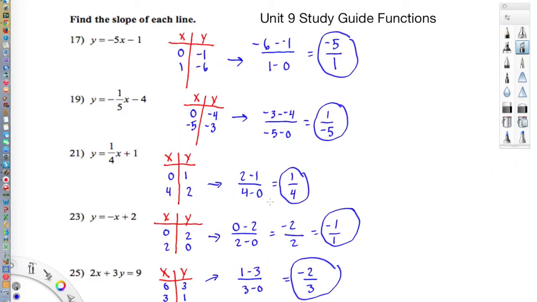Here you go with the next part of the study. Got to have 5 samples here. I have all the work. You're just making a data table, and all you need to find is 2 points, so you can use your 2-point slope formula. You plug in values for x, and you get out your output, which would be y. You subtract your second y value from your first y value, and then you divide that by your second x value minus your first x value. That'll give you your difference in your rise over your difference in your run, which is your slope or rate of change.